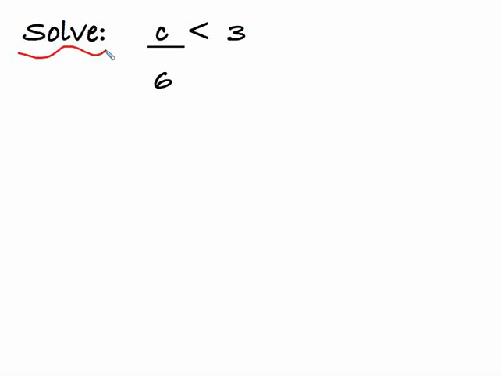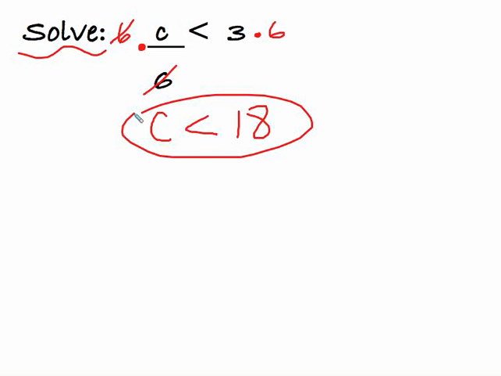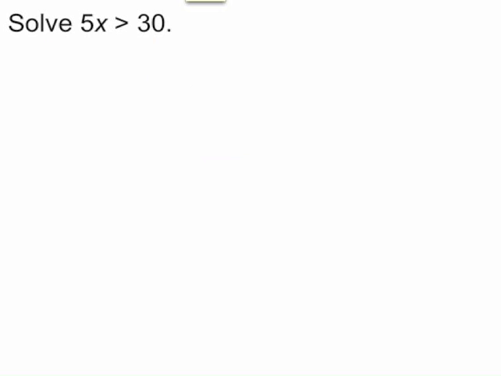Well, before, if this was an equation, I would multiply each side of this by 6. Since it's an inequality, we're going to do the same thing. 6's on the left side will cancel out, leaving me 1c is less than 18. And that is my solution. Again, since this number here was positive, there were no changes, no flips. All right? At this point, I would think this is a great example for you to pause and try on your own.